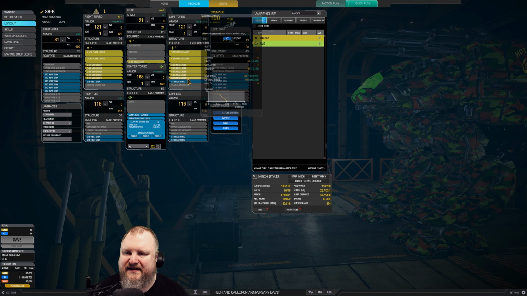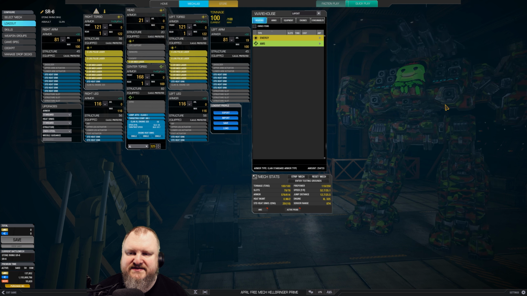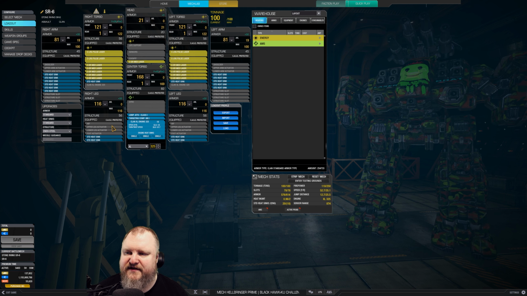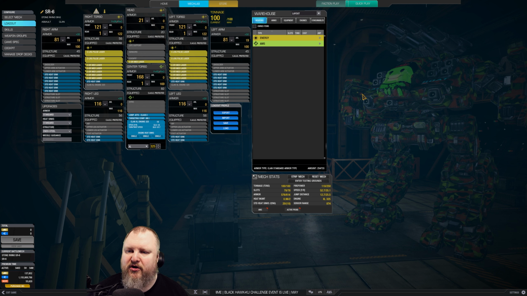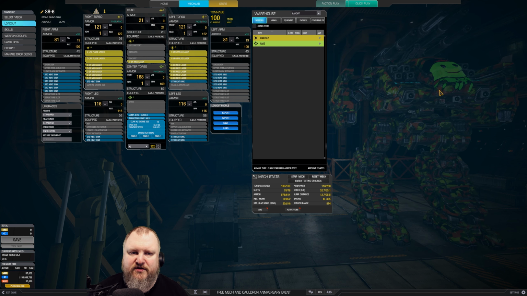A total of 5 ER mediums in each side torso, and an ER medium in the cockpit slot, a jump jet and Targeting Computer Mark 1 in our CT, and then the rest of the mech is just filled with standard heatsinks. If you wanted to, you could eke out a little bit more tonnage here and a bigger engine. You can lower the arm armor down to like 40 per arm, you can lower the leg armor down to like 80 per leg, and you should be almost able to get to like a 350 engine, which of course gives you a little bit more speed. This right here is a little bit more on the safer side in case you wanted to try something like this out, maybe in Faction Warfare or in Comp Q.